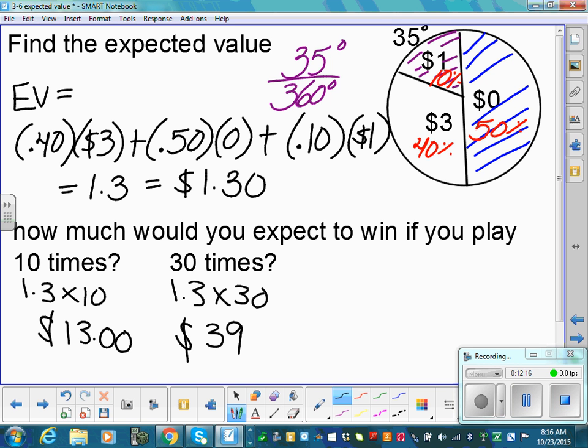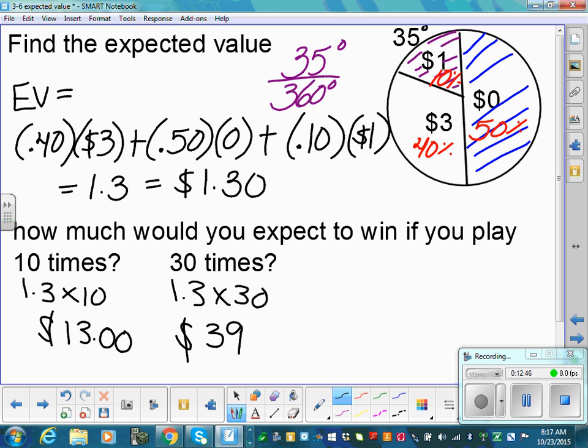With this average of winning $1.30, would it be a good idea necessarily? No. You're right, you can't even win. That was a bad example, I guess. So let's say it was $2 to spin. Because you could win $3, would you want to do that? No, not with this expected value. So you could look and weigh your options. That was a really good question.